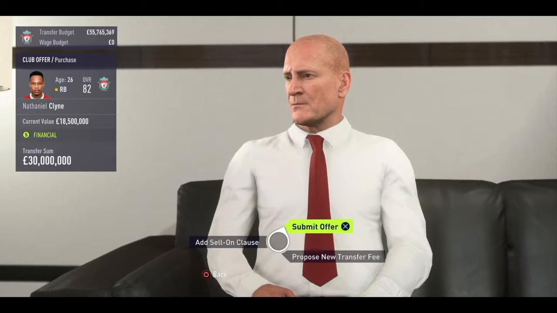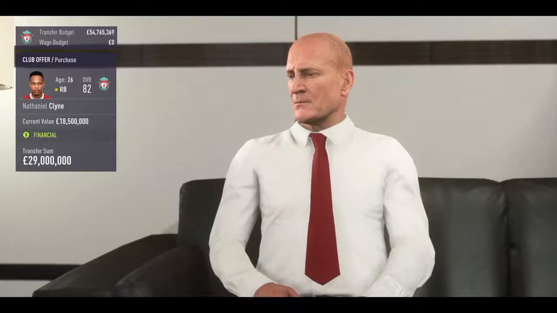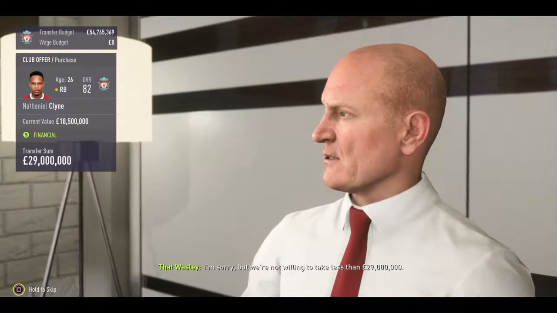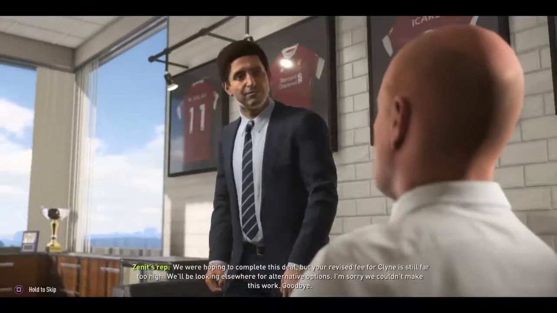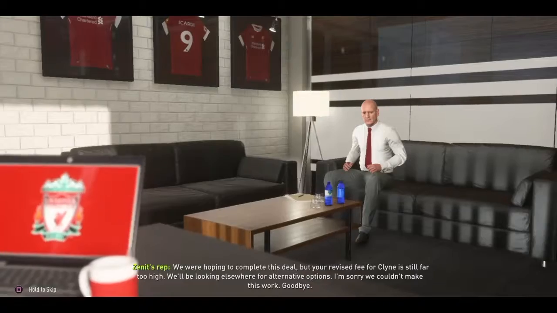26.9. Tell them I want 30. 27.2. 29. Every time they go up, I'll come down. Hopefully we'll meet in the middle. Now, looks like Zenit St. Petersburg will not be getting Nathaniel Klein. Not that I'm complaining, because I'm happy to keep him.